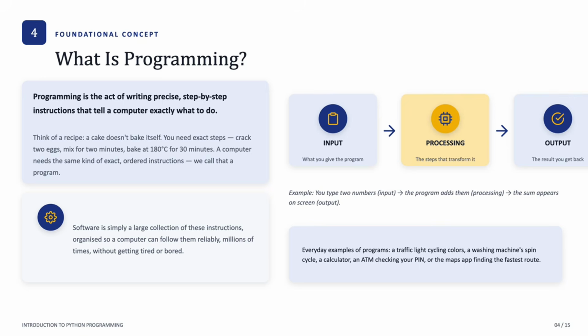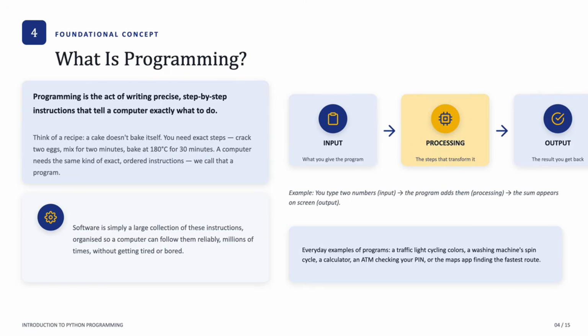Instead of giving instructions to a human, we give instructions to a computer. Now, here's something interesting. Imagine you accidentally forgot one step. You forgot to tell the robot to put the second slice of bread. What will happen? The robot won't realize something is missing. It won't say, "I think you forgot the bread." It will simply follow the instructions exactly as written. Computers behave in the same way. They never assume. This is why programmers must be extremely clear while writing instructions.